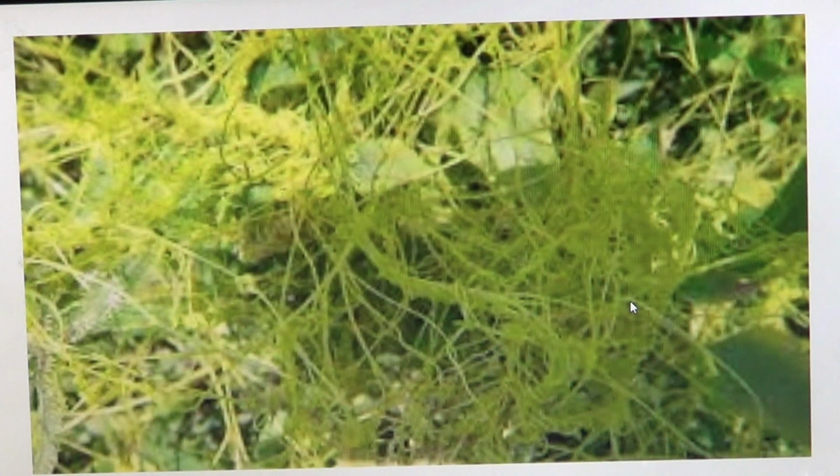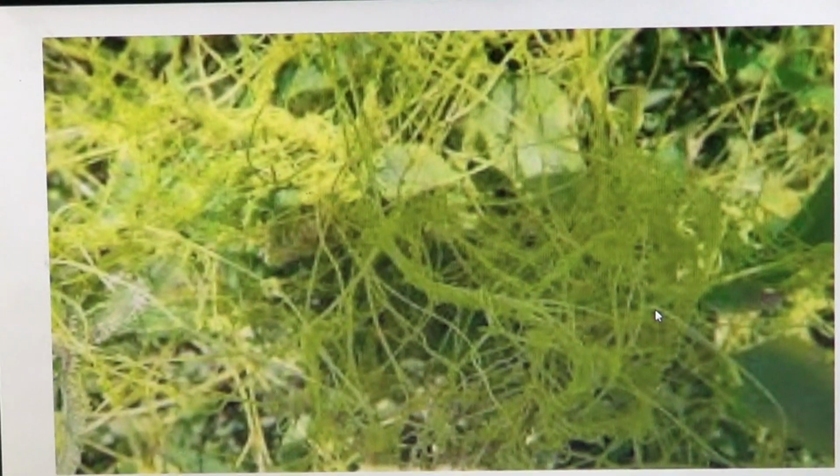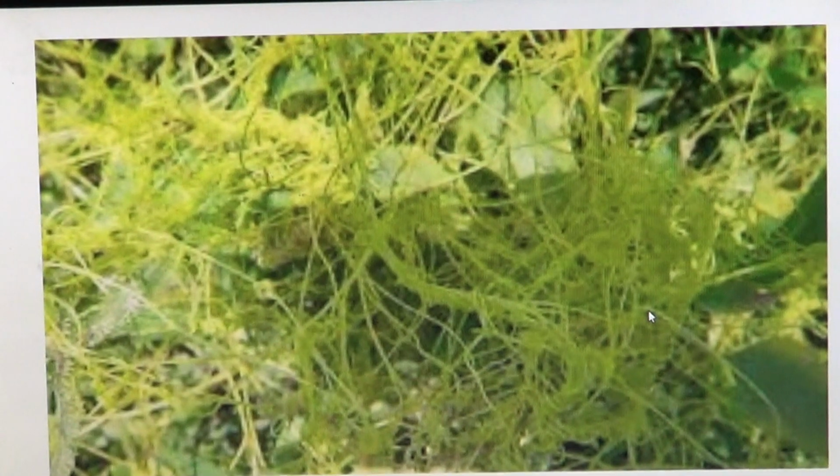The structure of Amar Bail is such that it pierces into the stem of the plant.